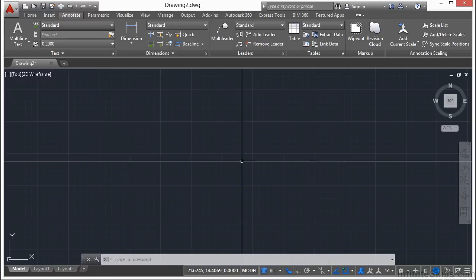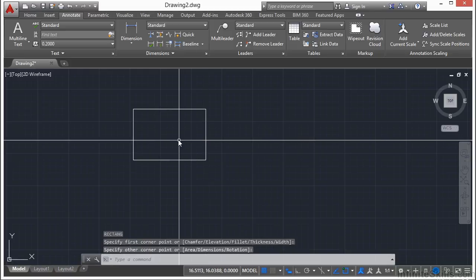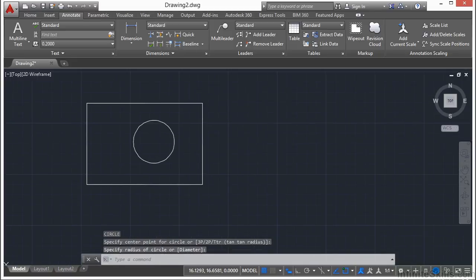If you need to hide line work in your drawing, there is a form of annotation that you can use called wipeout. Now, the wipeout command creates a wipeout object. This type of object hides what's behind it. Let's start with just a simple rectangle and a circle. Doesn't matter what size they are or anything, that's fine.